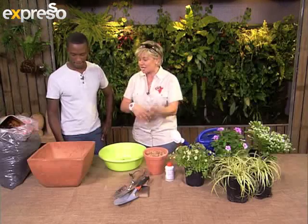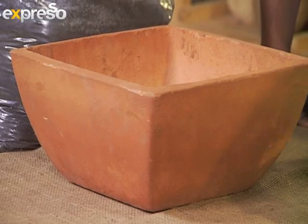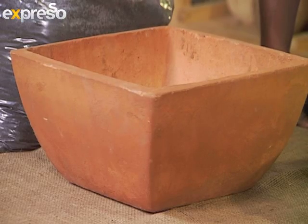We change our cushions every 6 months in our home, so why not change the garden at the same time? So we can have something hot and funky, we can change it. The pot is our base, the thing that is there permanently. We've got a nice terracotta pot, so shall we start? Let's go.